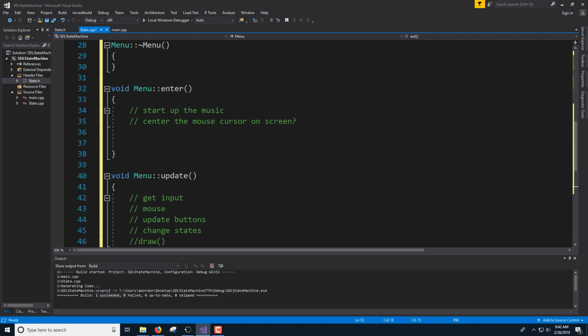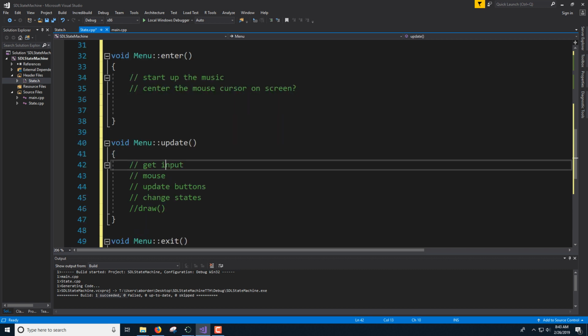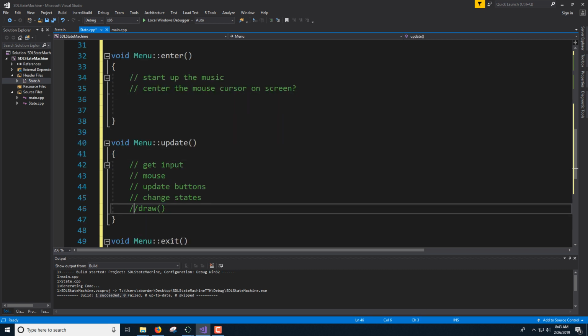So this is what you do. You think about what you want to do, what your program should do, and I like to write it in comments first. That way I can organize my thoughts, and then we'll go tackle these. Music is not important right now, so we're not going to do that. We don't have a mouse yet. We will need to get a mouse. And we don't have buttons yet, so we need to get those. The input and the draw, those we can work on now.